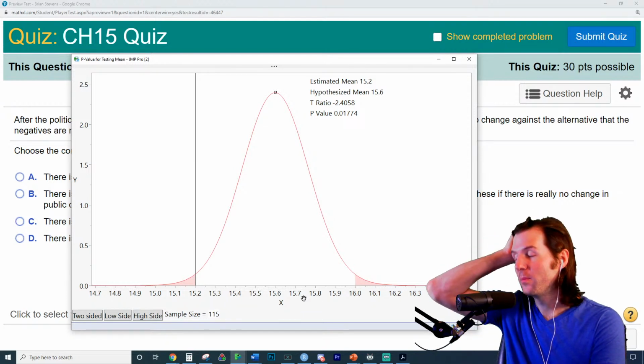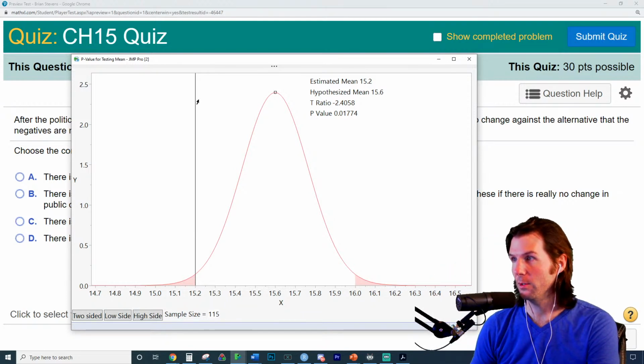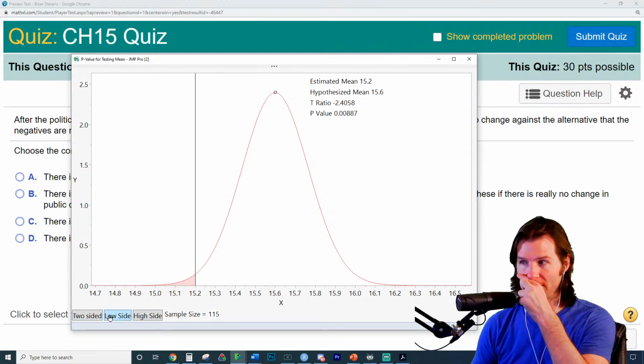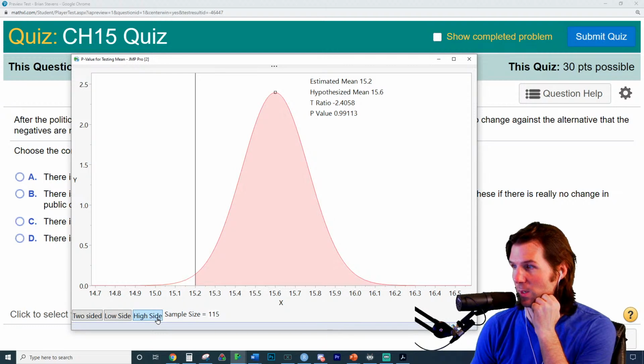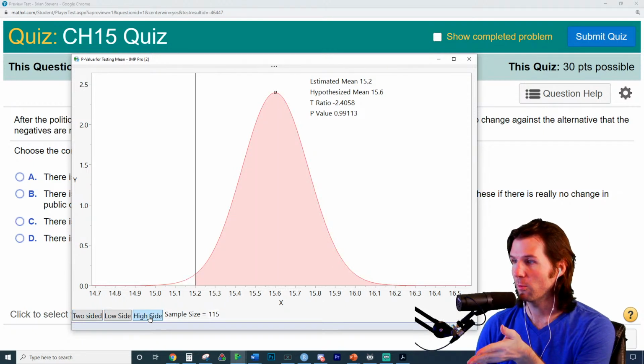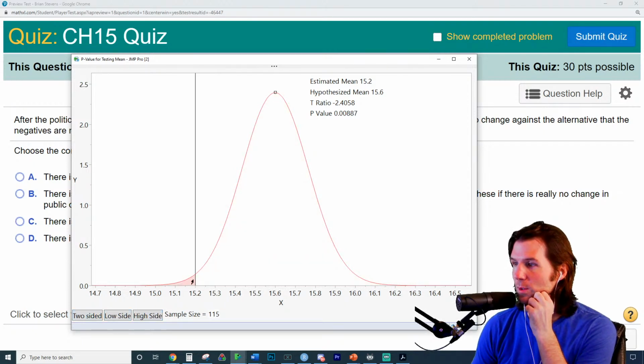Yeah, exactly. Because when we talk about this right here, here's our observed result. If we're doing a less than test, we plot to the left. If we're doing a greater than test, we plot to the right. If we're doing a two-tailed test, we reflect it on both sides. So: less than, two-tailed, and greater than. This result right here is where I landed.